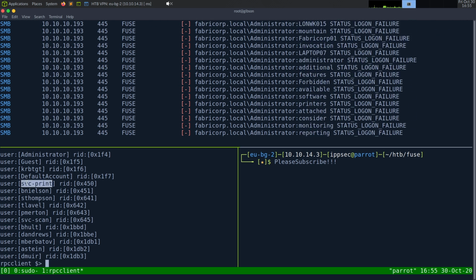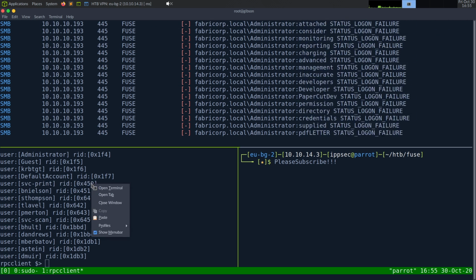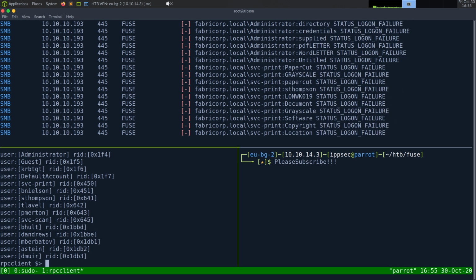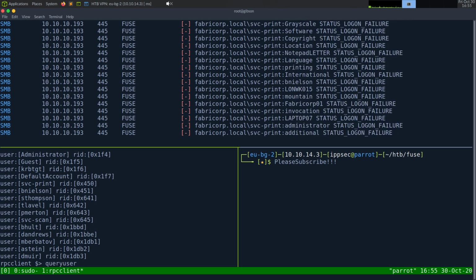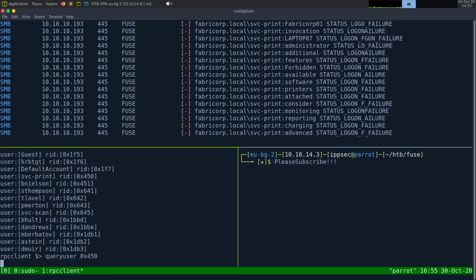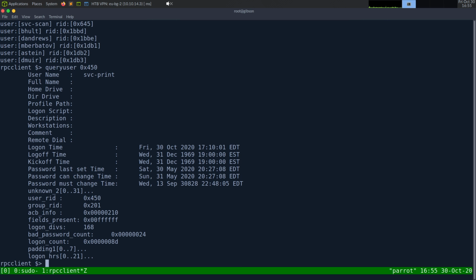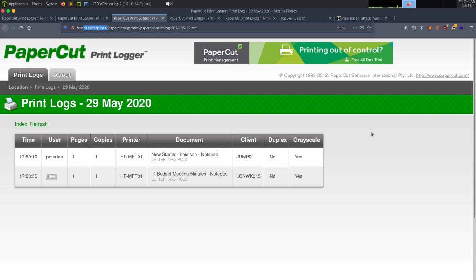There is a service account. So generally service accounts, I like seeing how they're configured. So you're going to do queryuser 0x450. And we can see pretty much nothing about it. It is a print account, and then this is also a printer.